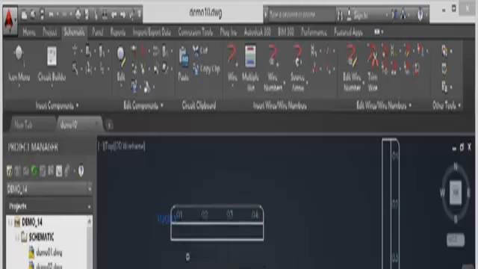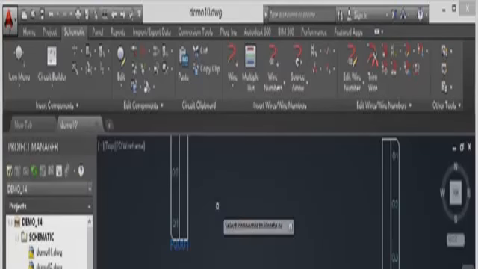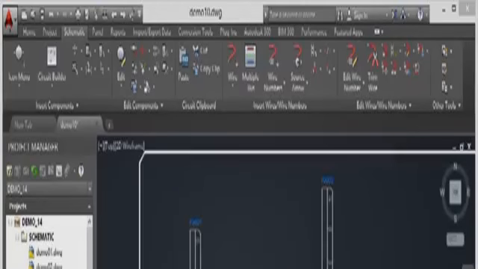Now you'll notice you've got select connector to rotate or hold. Now we'll look at hold in a moment. What I'm going to do is select the connector here like so, and it just rotates it. If I click again, it rotates again, and again, and one more time, and it brings it back to the vertical where we started. So you can see the default angle that it rotates through is 90 degrees each time. Let me zoom out and go through that one more time. So I click there, that rotates it that way, that way, that way, and then click again that way. And then I press enter or escape to finish.